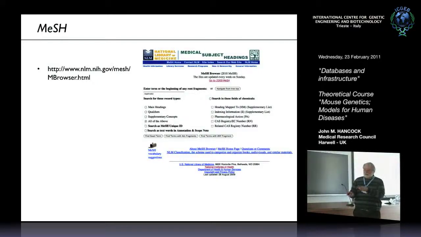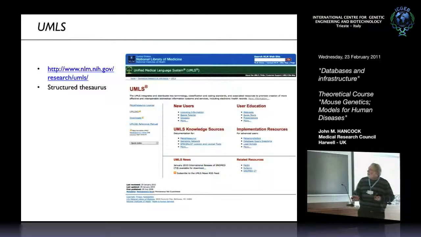So MeSH terms are basically an indexing formalism, which are quite widely used because they're not unmanageably large. There's quite a good number of them, and they're moderately useful. At the other end of the spectrum, if you like, is UMLS, which is the Unified Medical Language System, which is an NIH development.